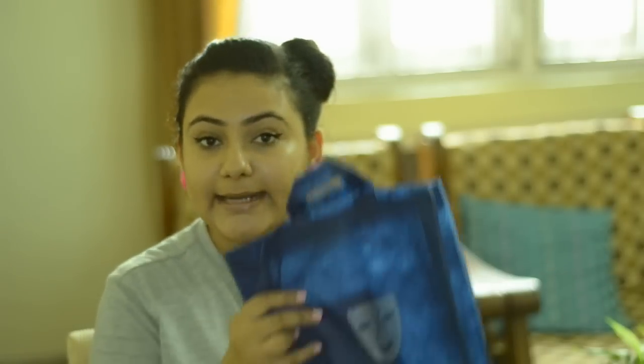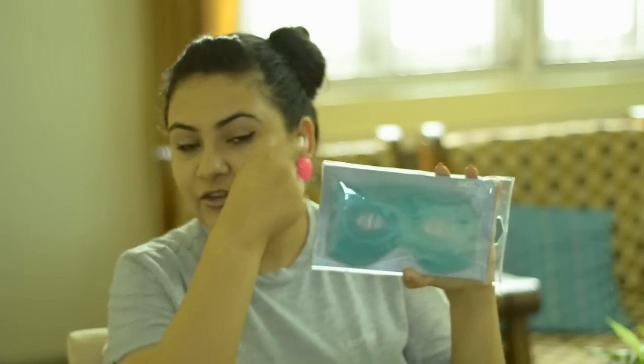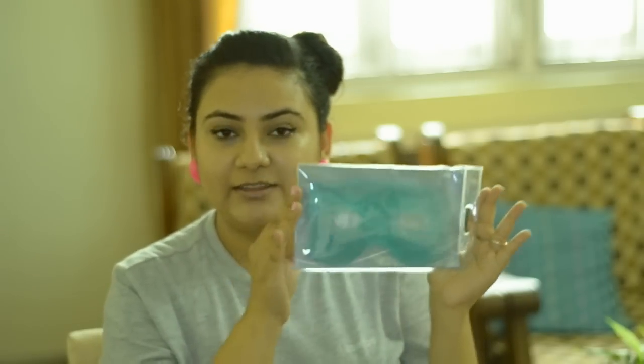Then I went to Kryolan City — Kryolan, you know. As picky as I am I actually ended up with only two products. First product that I got is this hot and cool eye mask by Basic Care. Kryolan doesn't make this but Kryolan carries these, so I got this. This is for 275 rupees. I do have another gel mask but that is only for the eye area. This one is for the whole area surrounding the eye and it's very nice. You could use it hot or cold — I used it cold and I do like the effect that it gives.